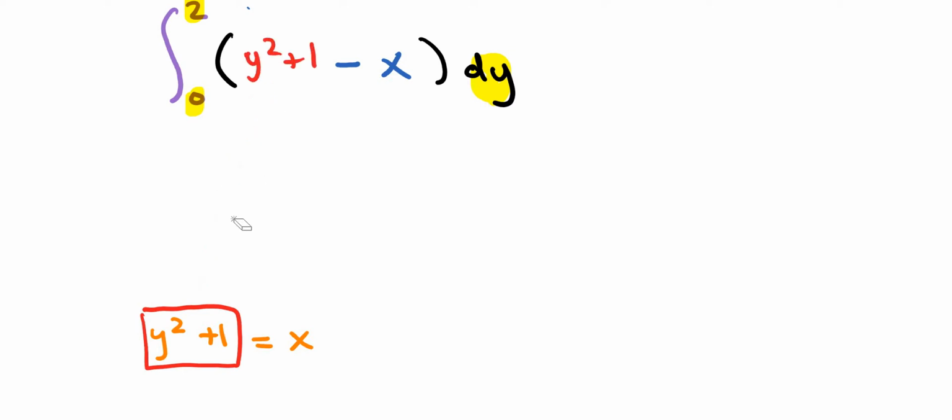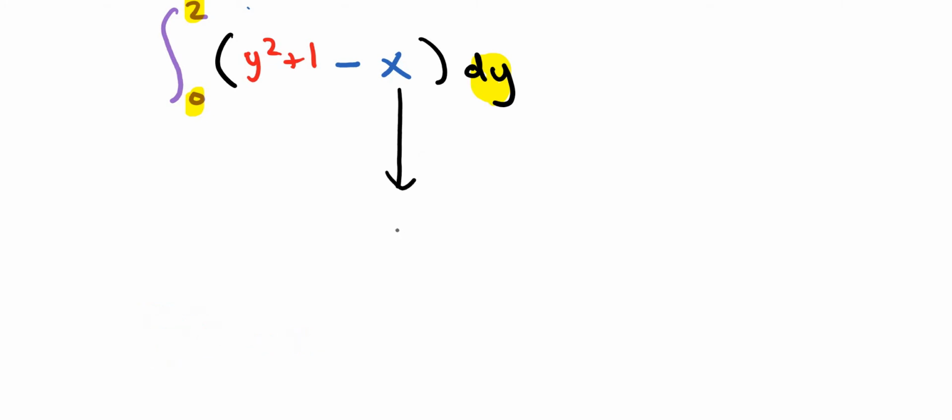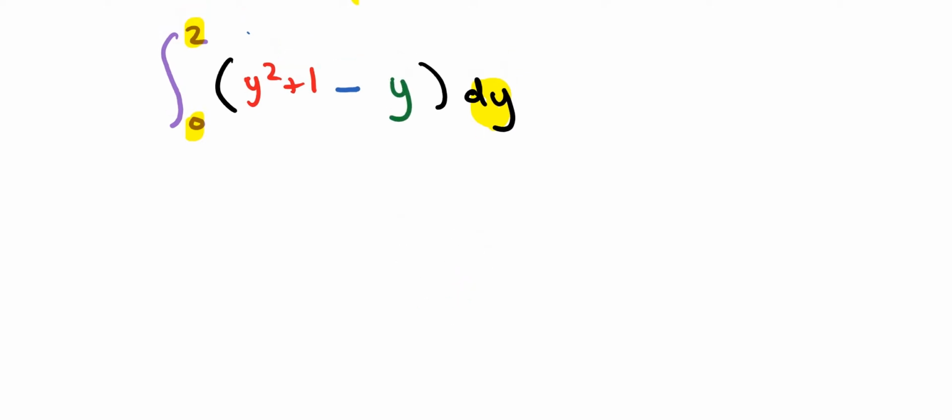Okay, so we're isolating for x, and we're making sure that the variable is in terms of y now, which is good. All right, let's go ahead and now change this variable over here, which is the inner function. Well, I know the original equation is y equals x, so I can just interchange x with y. So I can erase this now, and that will simply just be y. All right, so as you can see, if I just compare everything on the inside here, everything is now in terms of y. So now we're ready to find the antiderivative and evaluate this using the fundamental theorem of calculus.